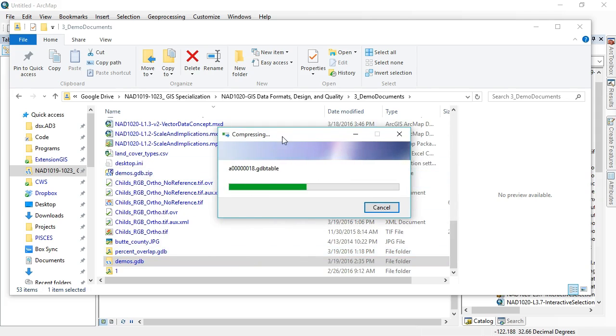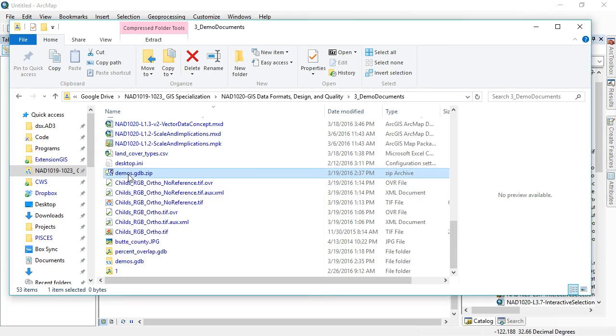And here it is. So it has the compression dialog, but it's also creating the folder for me here. And that way I will have one file to send the geodatabase to people with. And then once that's complete, in Windows I can right click on it or double click it to open it up and extract that information out to a new folder again.